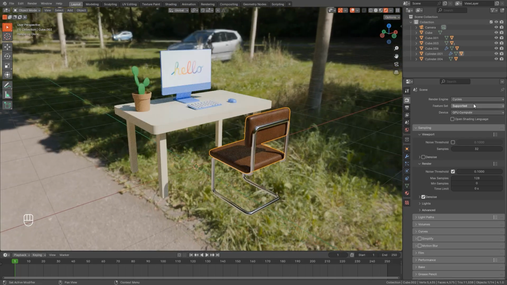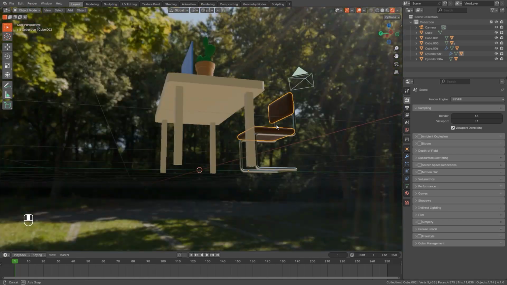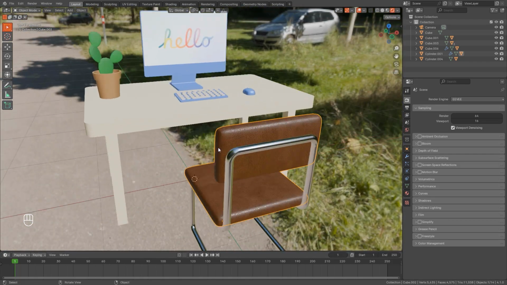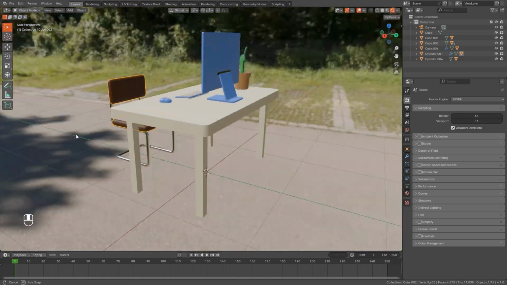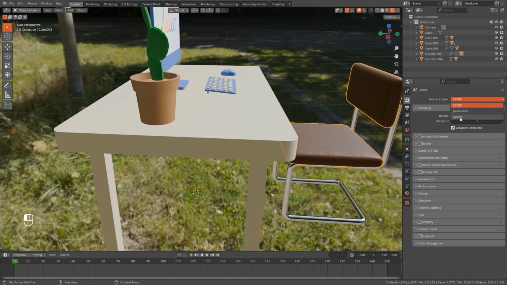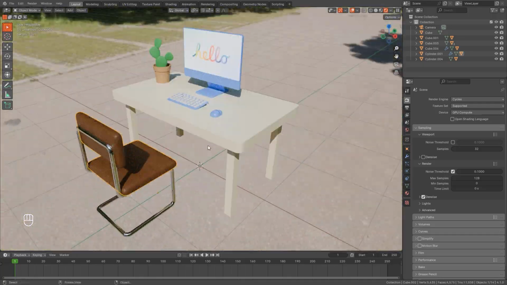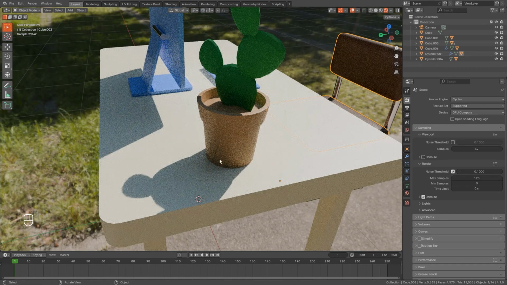Eevee is real-time, which means it's fast. Once it's calculated, it doesn't need any other calculation. It calculates everything automatically, but it's not as realistic as Cycles. Cycles is slower but more realistic. This is the main difference between them.